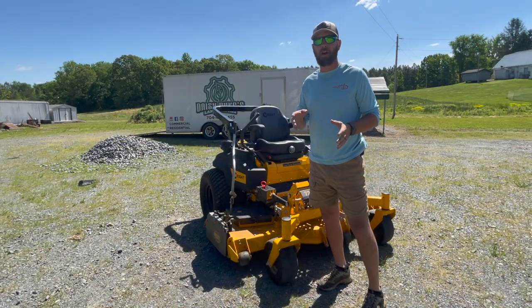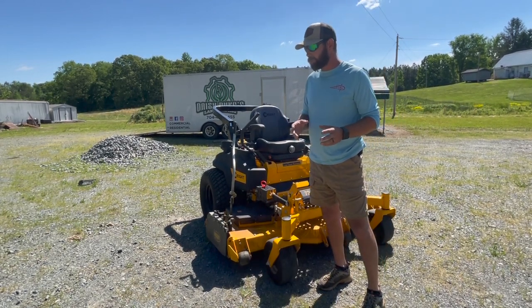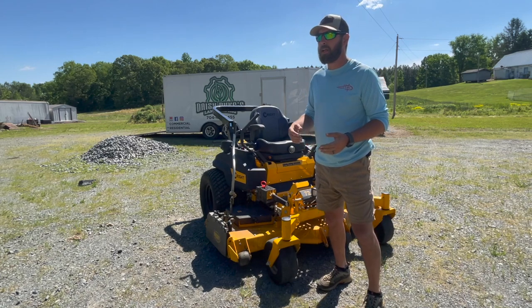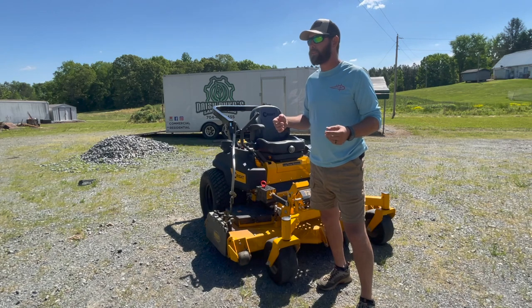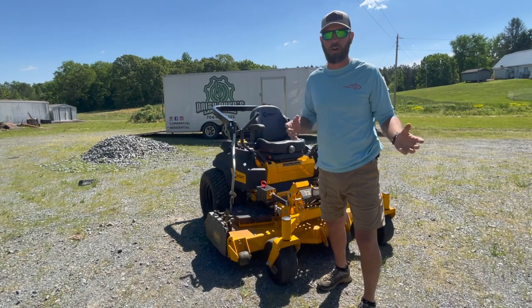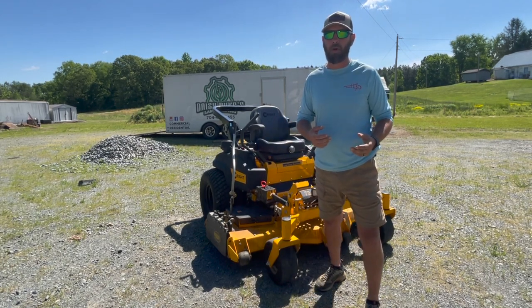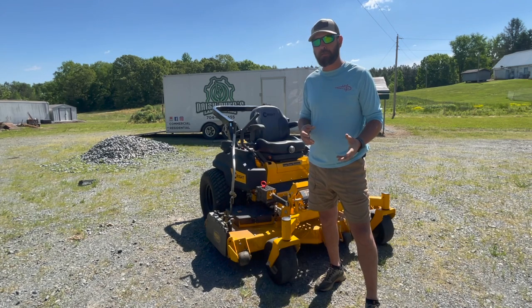Now let me get into talking about the technicality of this machine and my likes and my dislikes. So my likes are, I've thrown absolutely everything at it. I've thrown tall grass, thick grass, wet grass, leaves, all sorts of early spring cleanup, all that thick nasty stuff that's gone all winter and is now getting cleaned up. And guys, this mower has not slowed down a bit. Everything I throw at it, it eats up, it mulches up, it spits it out. So I've had a really good experience with that.